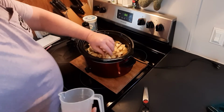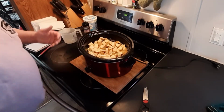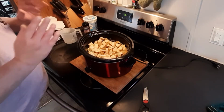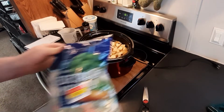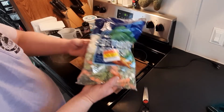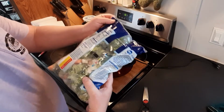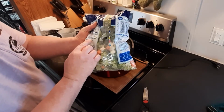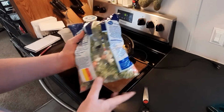Now, when I looked up the recipe, they were calling for like canned green beans or frozen green beans. I'm trying to get away from all the added chemicals, so that's why I'm not using canned green beans. I don't have frozen green beans. But what I do have, Amazon sale, $2.49, is some mixed vegetables, cauliflower, carrots, broccoli. And if you look at the ingredients, it's pretty simple. Broccoli, carrots, cauliflower. No added preservatives or anything like that.